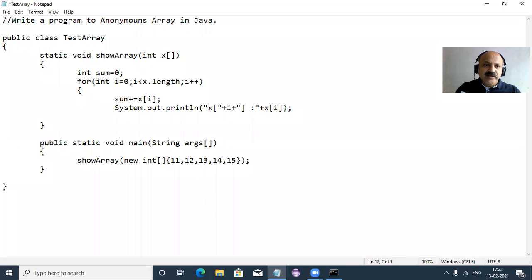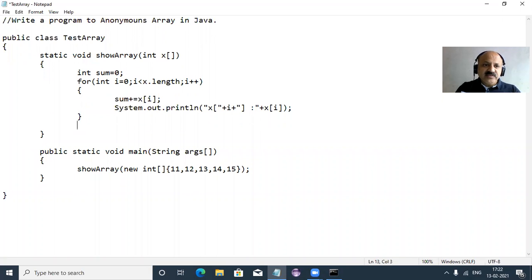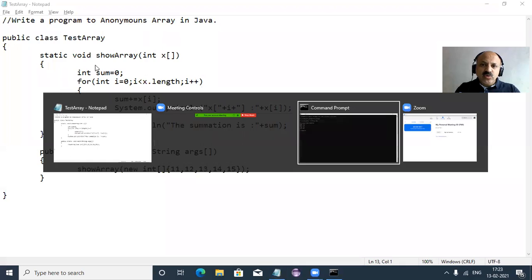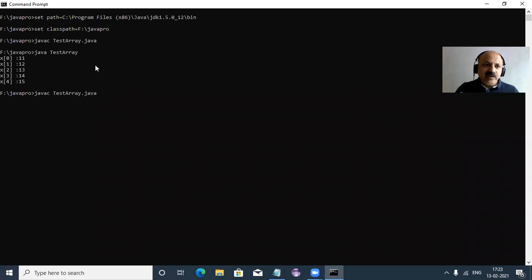Then we print that sum with System.out.println, taking a new line, and we say the summation is, and print the sum variable. Now I save again, go to the DOS mode, compile and run. You can look that the sum is 65. So you can now perform any definition.